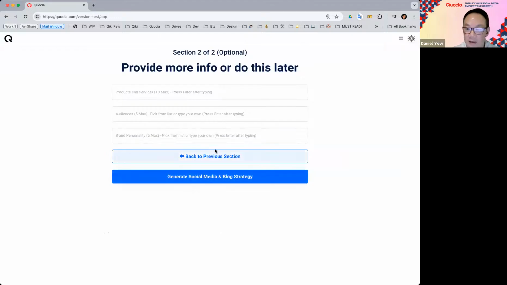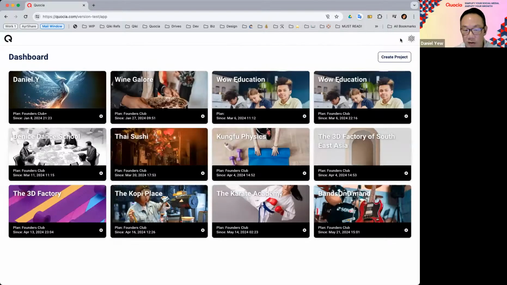It will take some time, and then it will bring you to your calendar with your strategy and the content there. So that's the calendar, but before going there, I'm going to go to the dashboard and give you a quick run through of the dashboard first. On the top right-hand corner of the header bar, there is an icon with four squares. You just click that, and you will go to your dashboard.